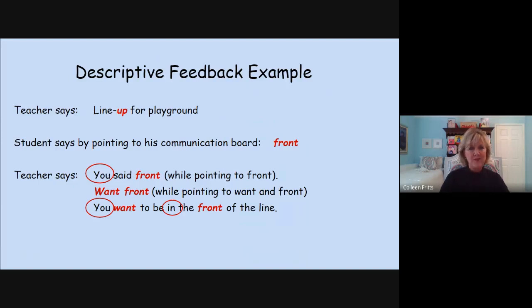Once again, I go back to what is the language level of your student. If your student is more at the one word level, as this student only pointed to the word front, I would keep the number of words that you model at about 2, which we did in this example. But as your student moves on to point to more than one word at a time, you can add more words into your model back to them.